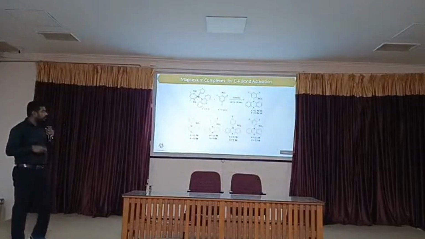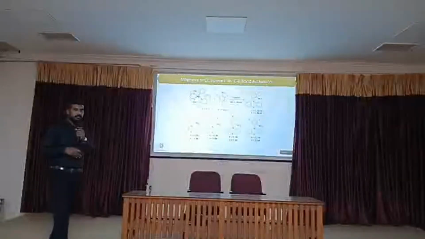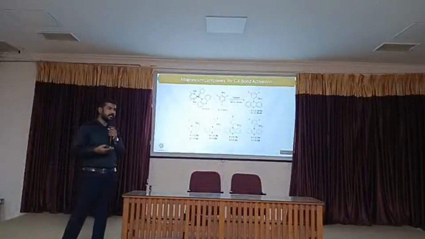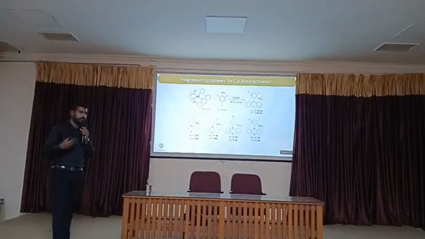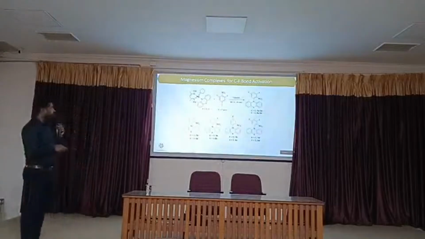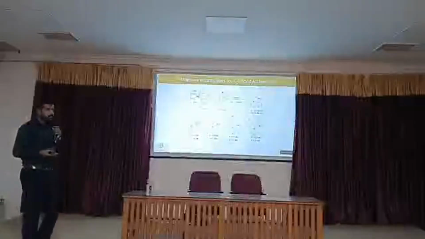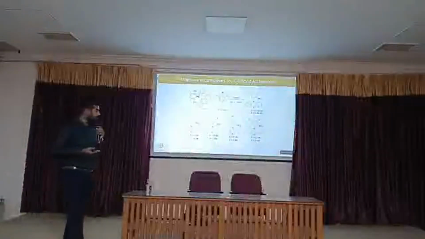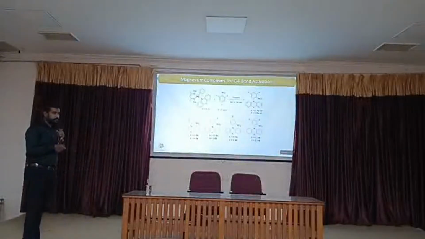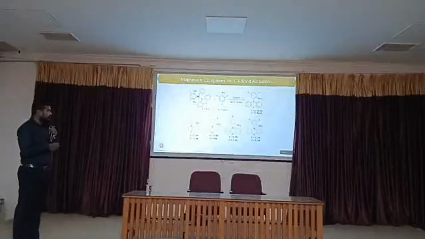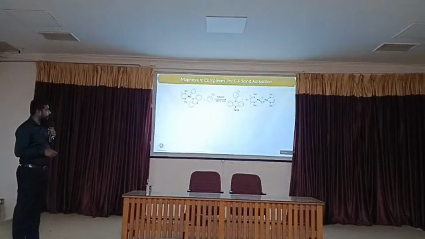Usually this reaction is done in the presence of palladium. Palladium is used as a catalyst, and this is very expensive. Palladium metal is very expensive. Even nowadays it's difficult to get palladium. So we showed that by using simple magnesium, which is very cheap, one gram of palladium is probably 20,000, while even 500 grams of magnesium metal you can buy for maybe 2,000 rupees maximum. So you can buy it very cheaply. That's why we were able to show it as a catalyst.